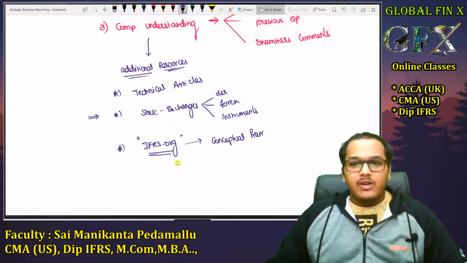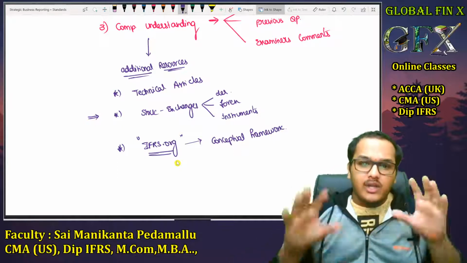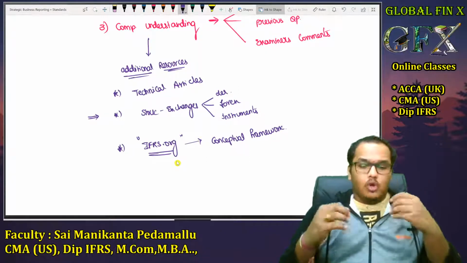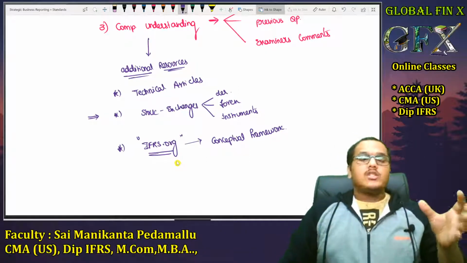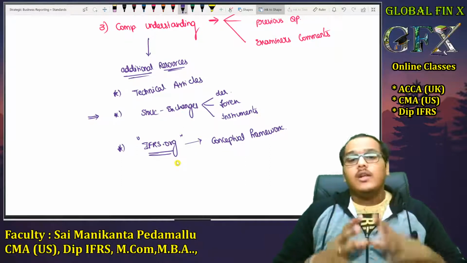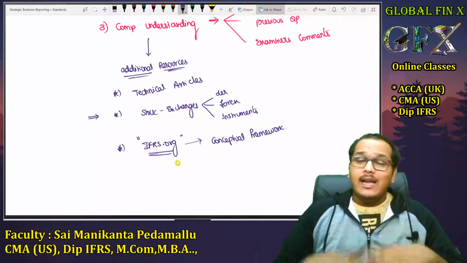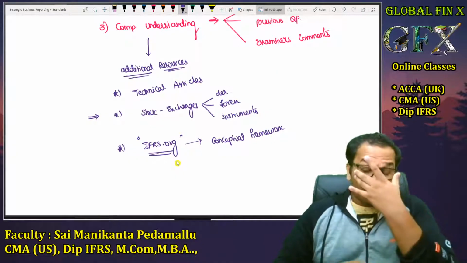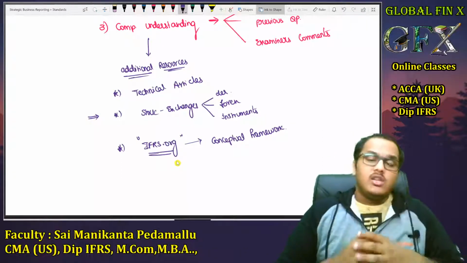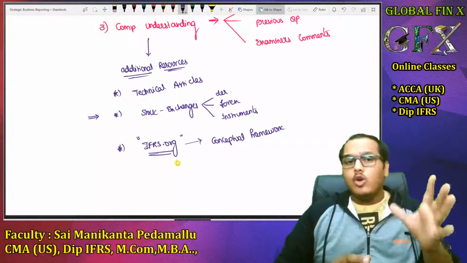I cover the conceptual framework in the class. I have two separate videos on the conceptual framework alone, the definitions and other things, but it would always be good for you to refer to the original conceptual framework, the bare text or the extracts published by IFRS. So always make sure that you are getting direct resources. For sustainability reporting, get it directly from the GRI, Global Reporting Initiative. For any topic that is covered, directly refer to the original resources rather than just reading what is given in your textbooks. That gives you a more comprehensive idea.